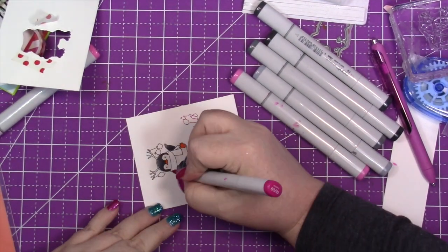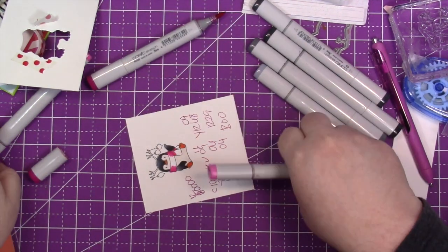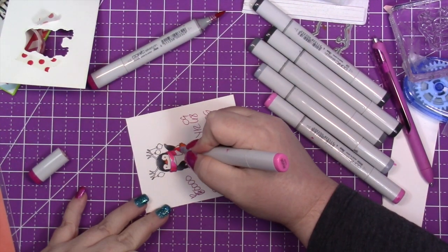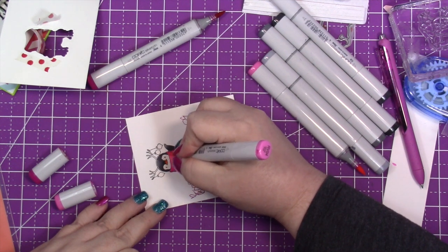So I needed to add a little bit of color to the white parts of him to make it look more white. So I used R000. So I'm coloring his scarf pink.